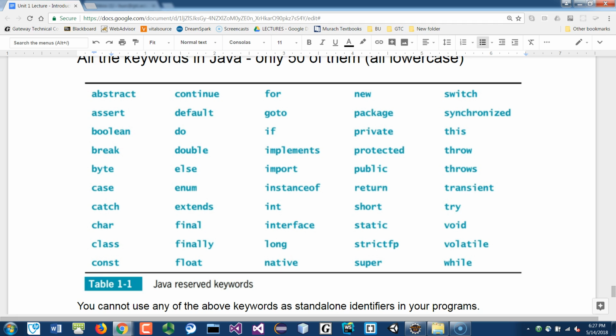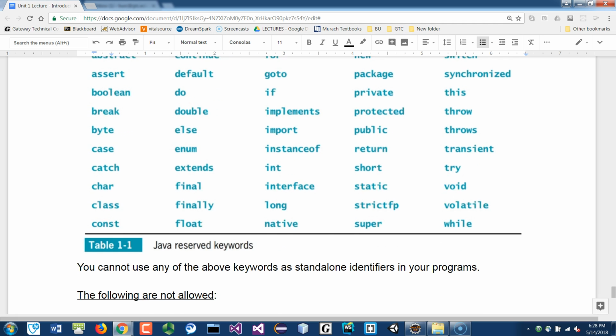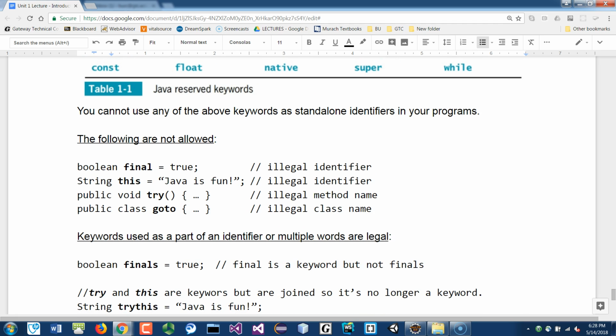This one you probably don't use it. There's another one, I forgot which one, the import or something. Yeah. But most of these are used. And in this class, you probably won't use the volatile, transient, and synchronized. These are for advanced features, but mostly just the boolean, break, case, catch, and most of these different ones. So because they're keywords, when you create variable names, these are not allowed, right?